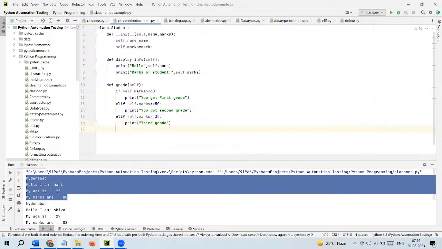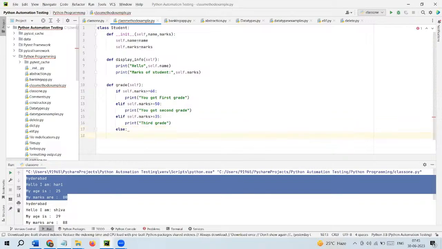Now I am writing an else. See, elif is a kind of switch for multiple conditions. If you are writing multiple elifs under an if condition, that fulfils the switch statement in Java, right? So here multiple elifs means multiple conditions. If the student marks are greater than 60, it is going to print this. If it is less than 50, less than 35, like that. So finally we are having an else block.